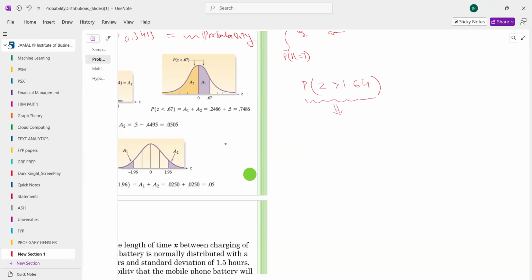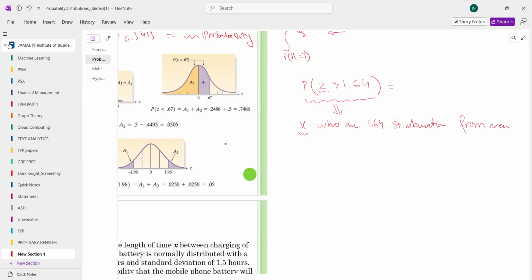So it's really important for anyone to understand the language, right? And by this notation, what I mean is the z-score is my standard deviation away from the mean. So if I'm saying that my z-score is 1.64 and I'm trying to find the probability of that, in other terms, I'm trying to find the returns that are 1.64 standard deviations away from the mean. That's what I'm trying to find, right?